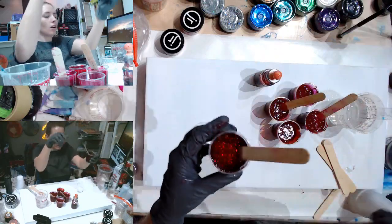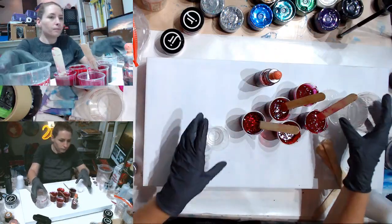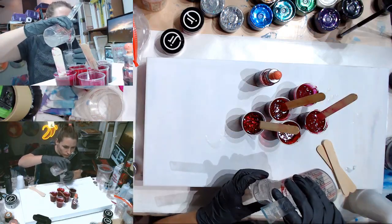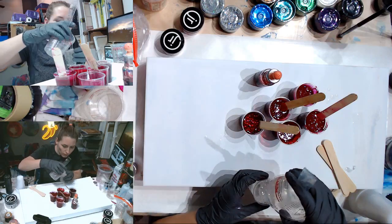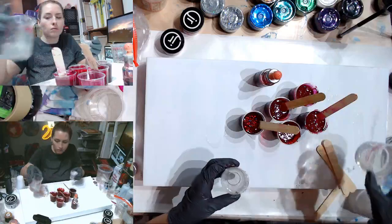It looks like that car paint. You may have to mix extra of that too. Okay. Hi, Maria. I was reading that and wasn't paying attention. Oops.